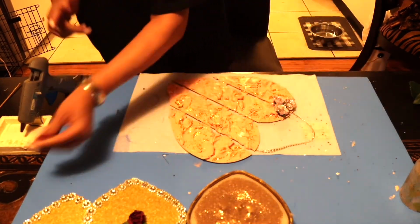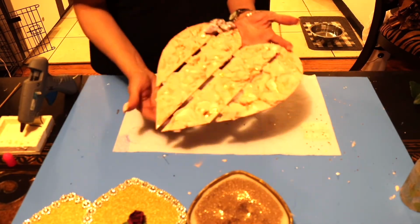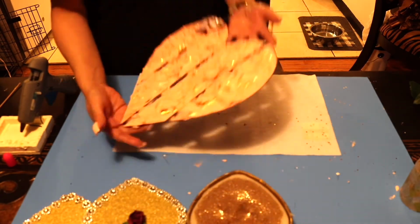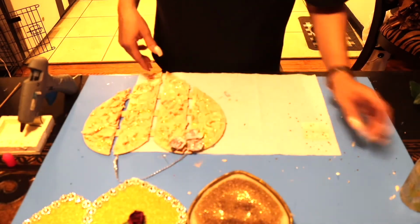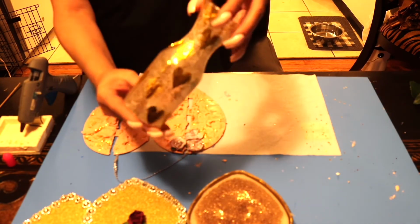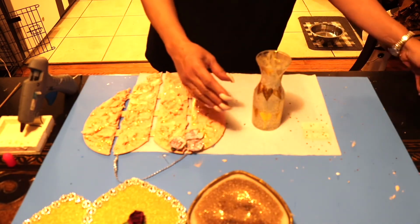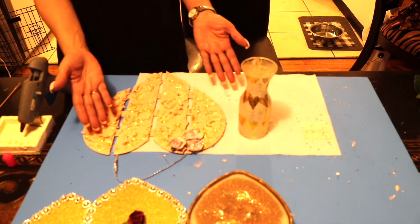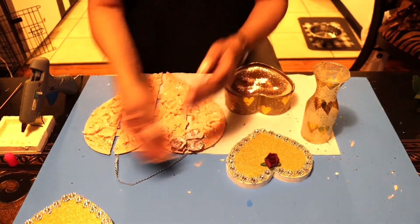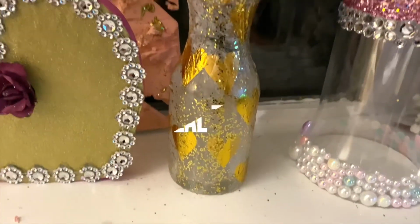I am absolutely happy on how these pieces came out. Look at this textured heart. I love it. This is definitely something I'll be doing again in a different project. So all of the pieces came out absolutely beautiful. And here's the decoupage vase. Look at that. That is so gorgeous. And the candle to match. And then we have those two hearts. I call them conversation hearts on the side. And we give them a little vintage look. And these pieces came out absolutely beautiful. Let's head on over to the reveal.